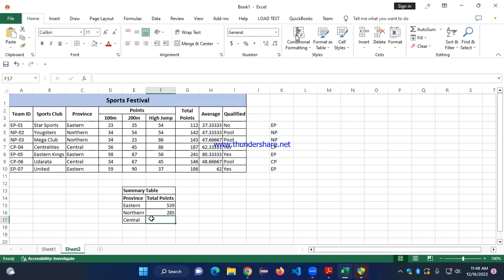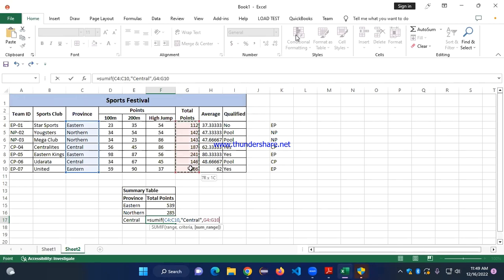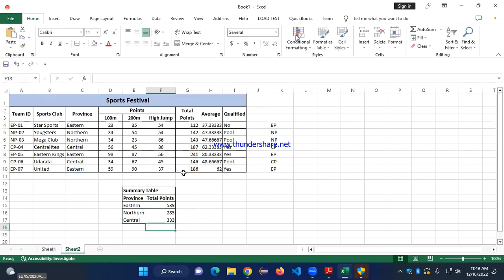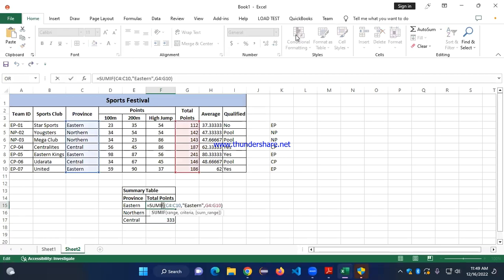For the Central, equals SUMIF, select this province column, comma, Central, comma, select these total points. So is this clear how to fill the summary table using the SUMIF function?